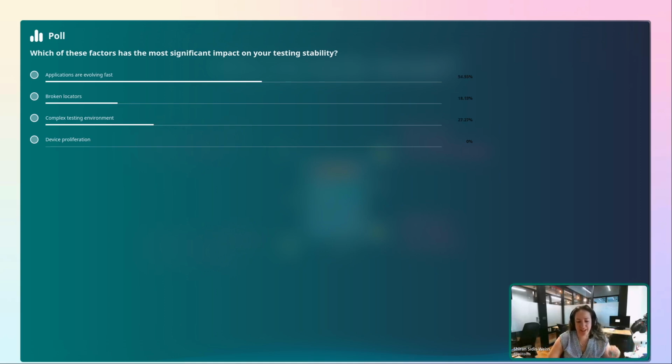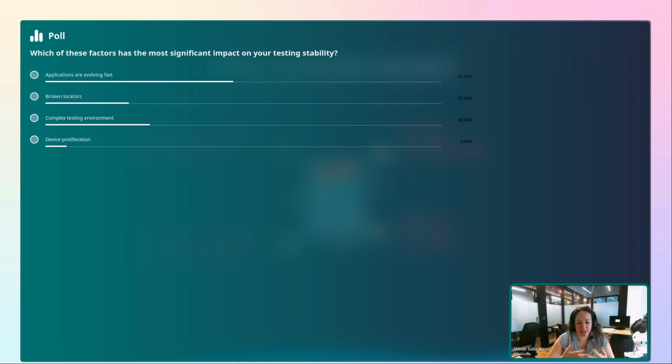Is it the complexity of the testing environment, which requires different aspects and different platforms joining together, from networking through security, CI, the actual testing platform and its dependencies, and of course your testing code, which is just a little part of the whole mess and can cause a lot of friction and involve multiple teams in the analysis and fixing part? Or is it broken locators?